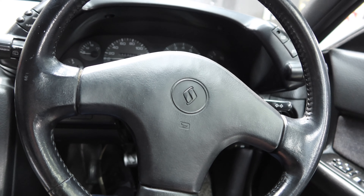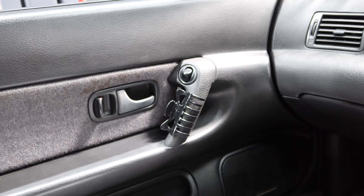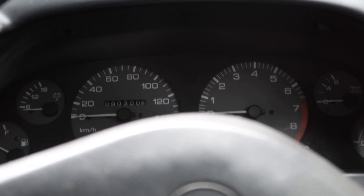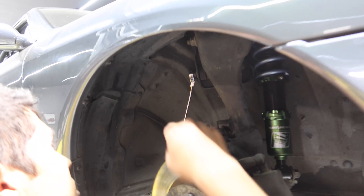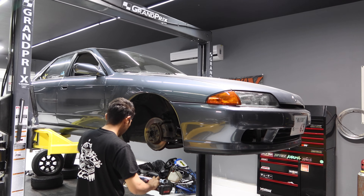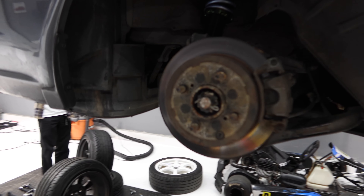You couldn't run 15s, or these specific ones. I literally thought I was running... What's the offset on them? Do you know? No, junior mode. All I know is you put them on. Oh, these are Junior's wheels? Yes. They might be positive something - plus 5, plus 10, something minor. You sure they're going to fit? With camber? Yeah, with camber. They fit - it's just I need camber. It clears the calipers though? Yeah.